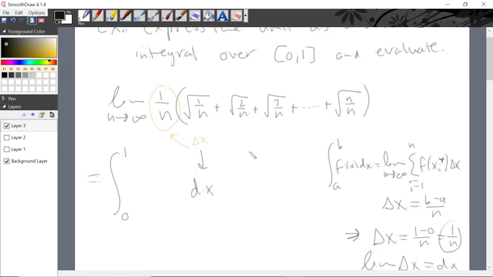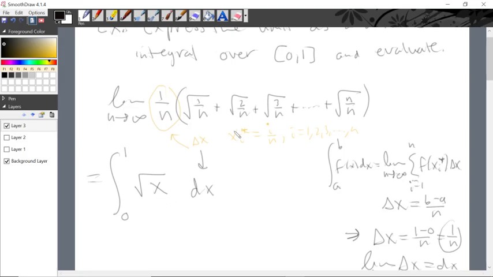And that exactly looks like what we have here. We have the square root of 1 over n, square root of 2 over n, square root of 3 over n. Okay? And we just found that a possible xi star would be i over n, where i is equal to 1, 2, 3, up to n. So what function do we think that we have here for f of x? f of x would be the function of these xi stars that would output the square root of our xi star. So the function is the square root of x.